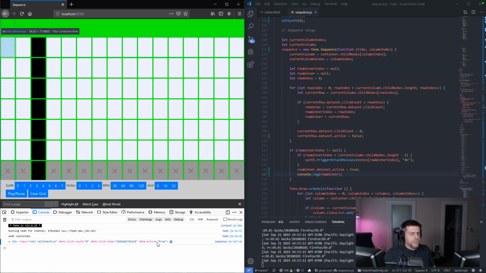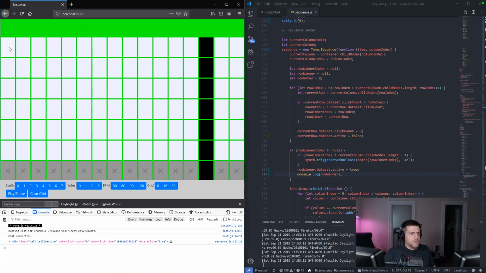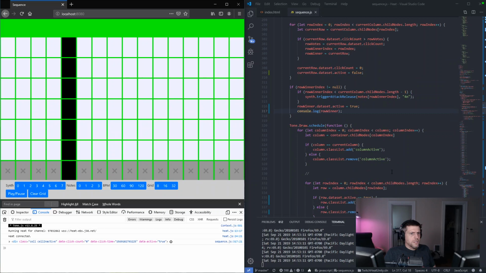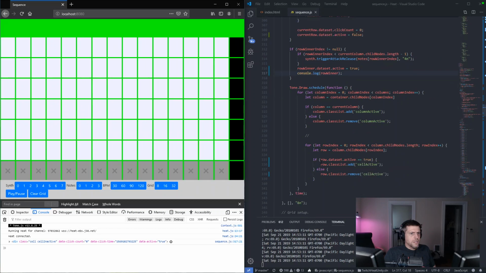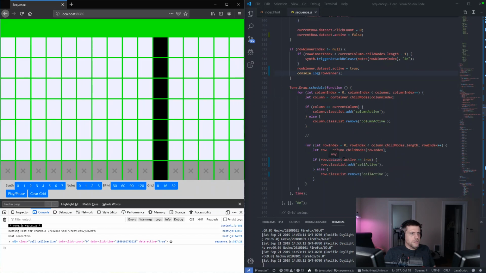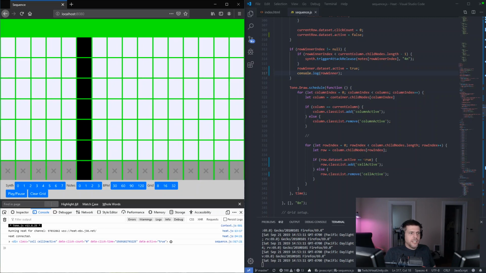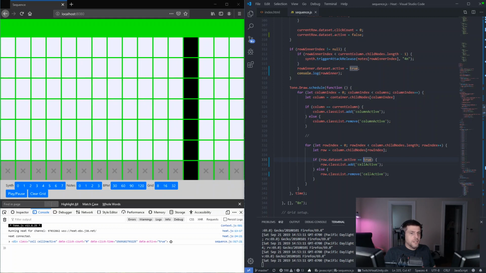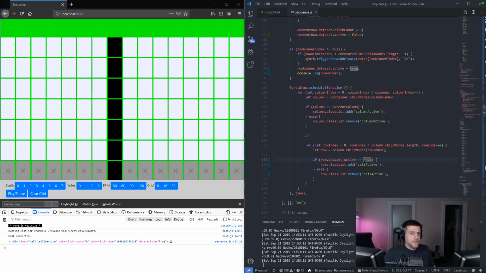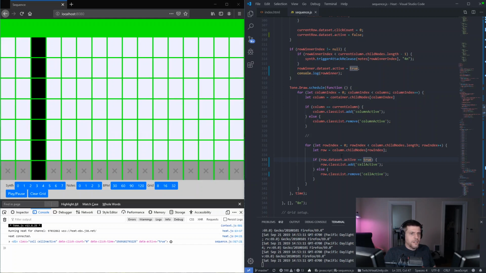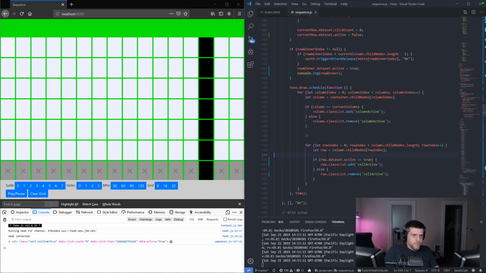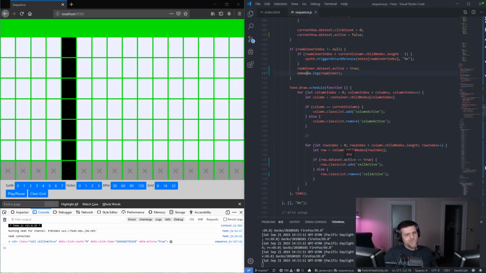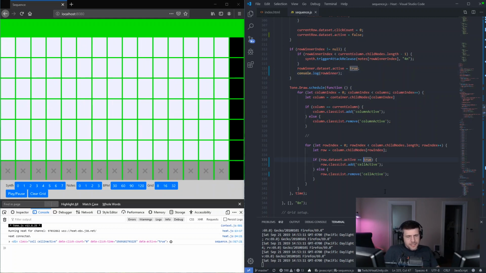Wait, right there, data active is true. And if we say if it's, oh, is this like a string comparison? Is this some stupid thing? I'm gonna add cell active here. It's a dumb thing.